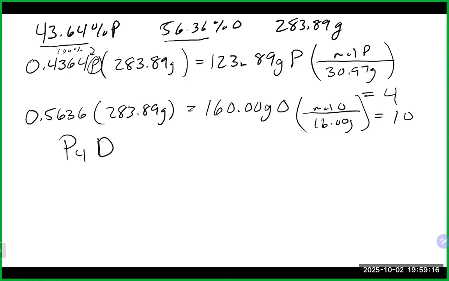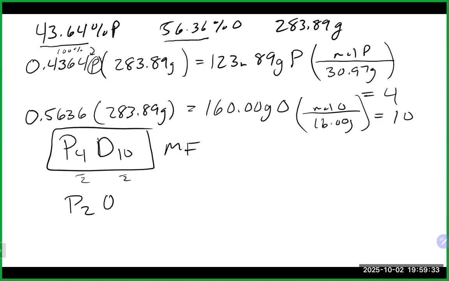So you could actually start with the molecular formula here. And once I have the molecular formula, I know the empirical formula is the simplest ratio of that, which means in this case, to still get whole numbers, I could divide everybody by 2 and reduce that down to P2O5. And now I have the empirical formula. So if you do have the percent composition by mass, and you know the molar mass of the compound, or the approximate molar mass of the compound, you could actually hit the molecular formula first and just reduce it down to the empirical formula, which is another approach.